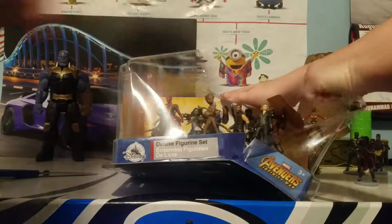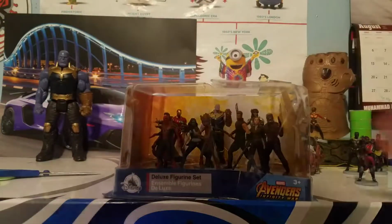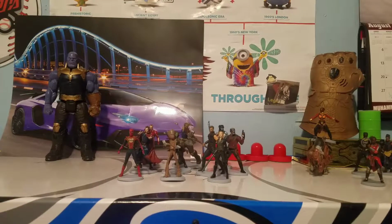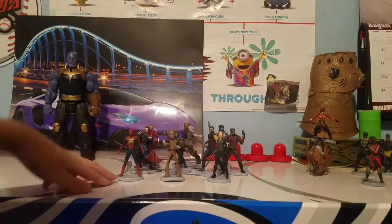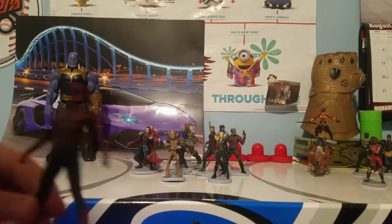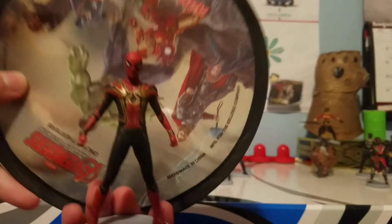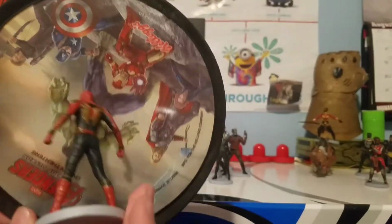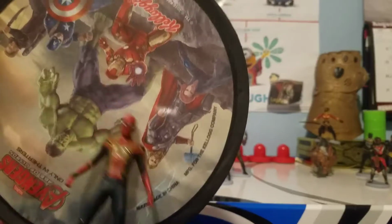Okay, this one. Alright. Well, we might have to take a while. Pause it. Alright, so first we're going to start off with the teens. We got Spider-Man, Peter Parker, with his new design from Infinity War.